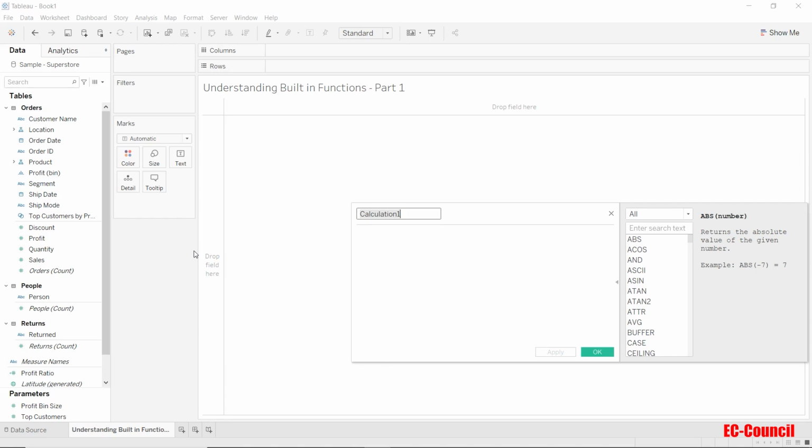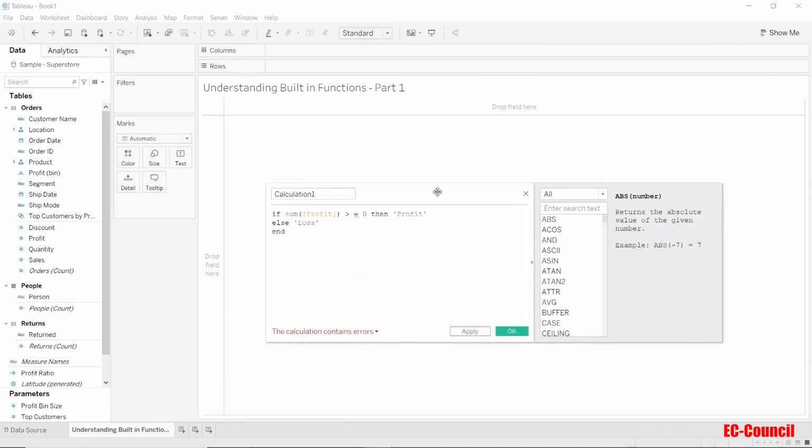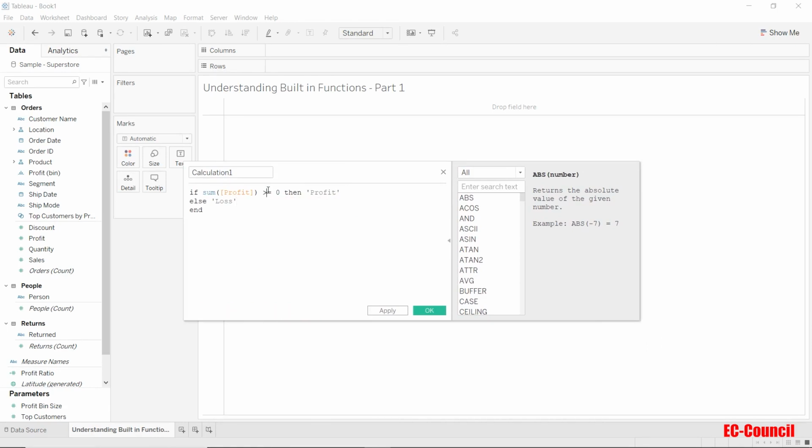To implement our requirement, we can use the if-else logical statement, that is, if the sum of profits is greater than or equal to 0, then mark it as a profit, otherwise mark it as a loss.